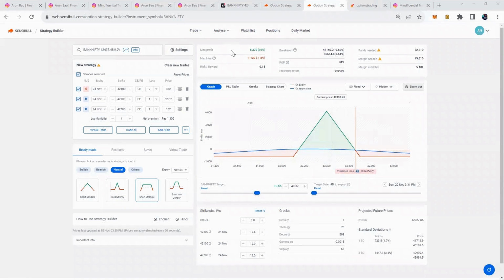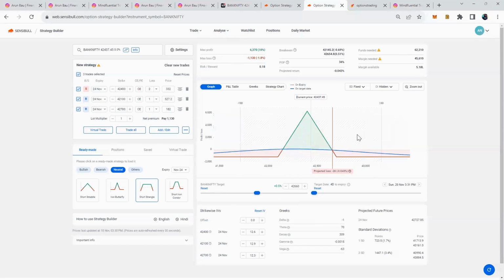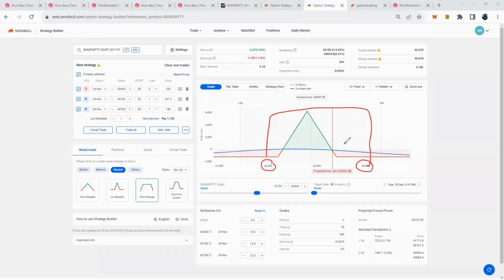The delta of the call butterfly will become higher and higher. Then what happens? Let me tell you. This is the range that you will be having, right? Let's say this is the range, for example. Here it is, let's say 42,000 and 43,000. Now there's a 1,000-point range. Bank Nifty is, let's say, on expiry day. Most of the times on expiry days, markets will reverse.